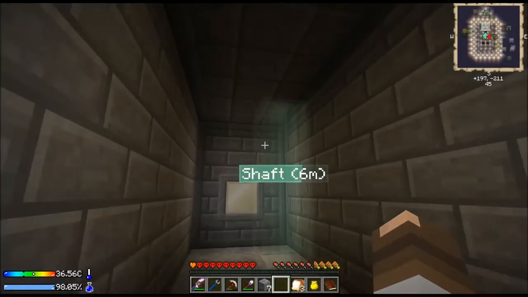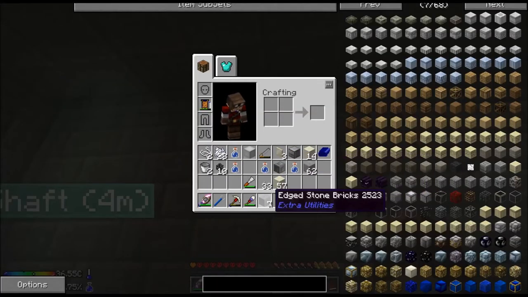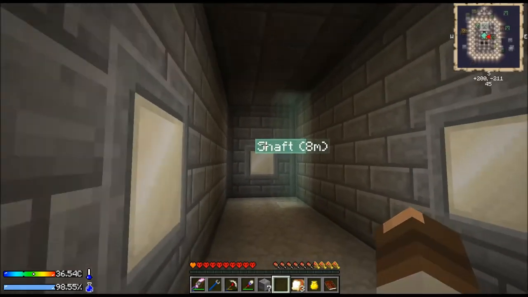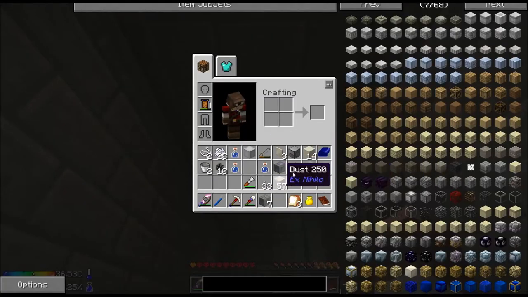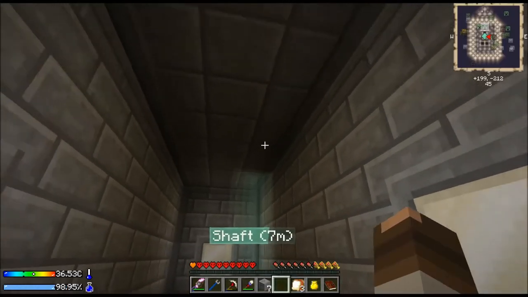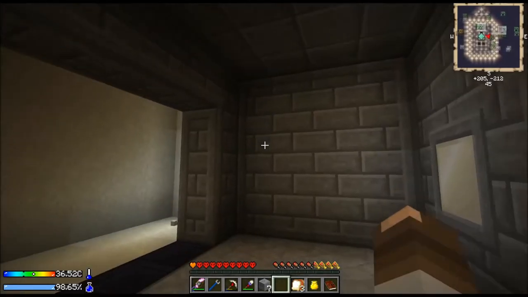I used a lot of our leftover edge stone. I think it turned out pretty good. I used the alternate stone where you combine it twice and you end up with these guys. You combine the edge stone twice in a 2x2 pattern, and you end up with all that.